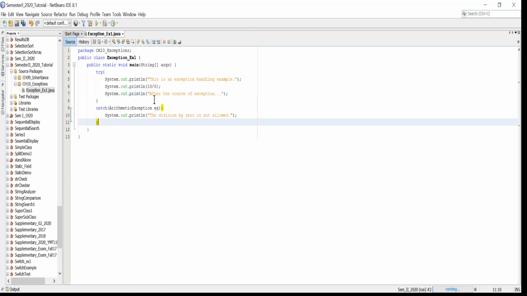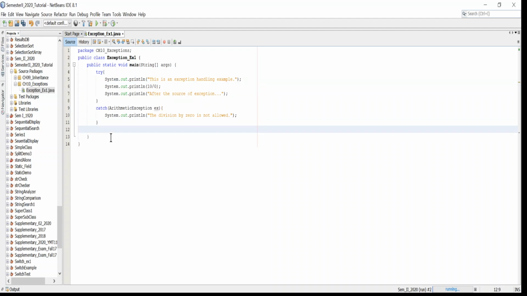So now what happens? This one will be displayed normally with no problem. Then we will reach here in the execution. The program will not display this. It will jump to the catch clause. It will process the handling job inside the catch block, and then it will not come back. Why? Because we have an exception here, which is addressed and handled within this block, and we'll just carry on with the next statement, if there is any. Now we don't have any. Let me display something.